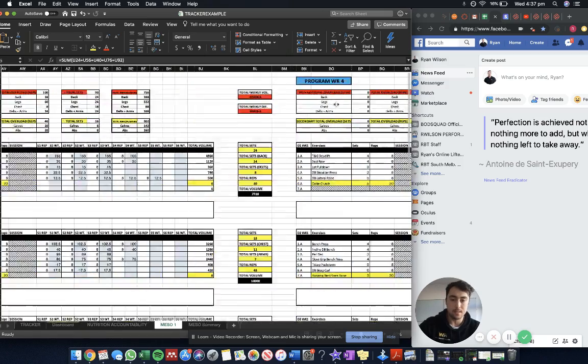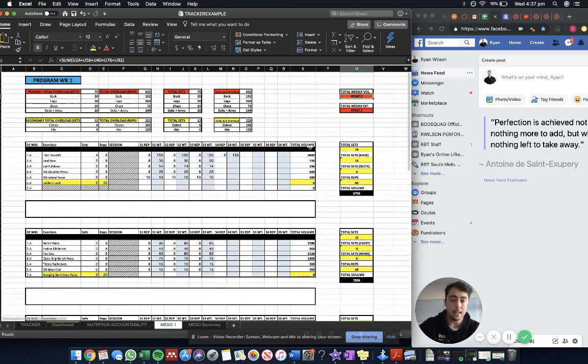So the biggest things to take from this particular video is how to, one, fill in the spreadsheet. Second is how to look at the spreadsheet so you can see whether you've improved both across an individual exercise and volume accrued across a week, and most importantly, across a session and across a week. So across an individual exercise, across a session, and across a week.